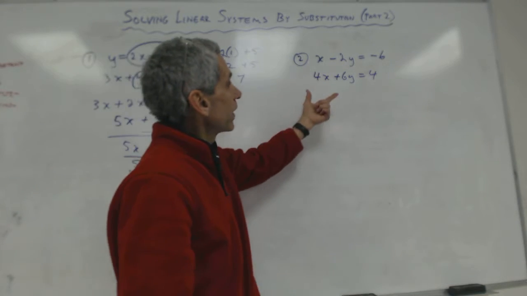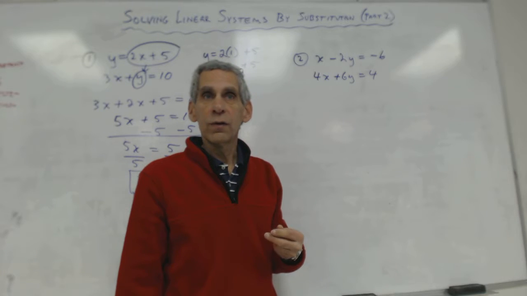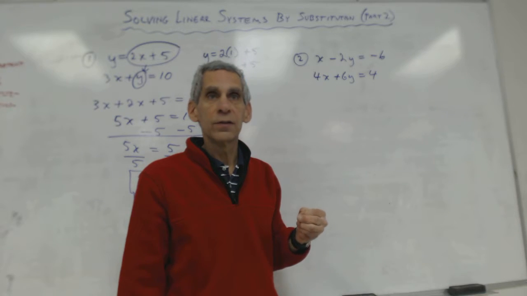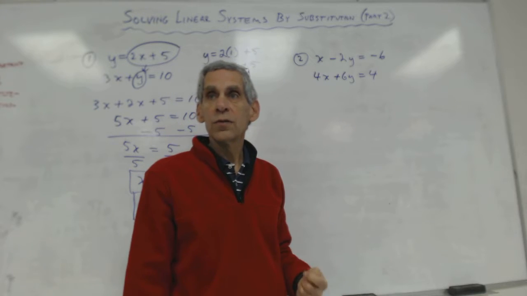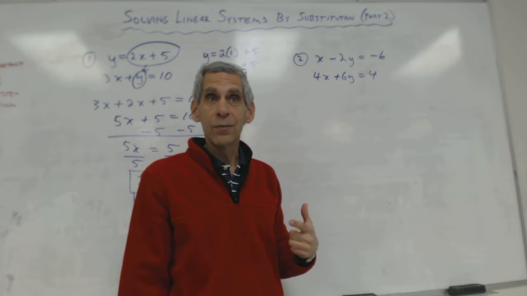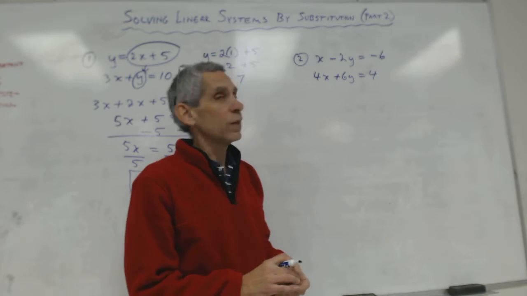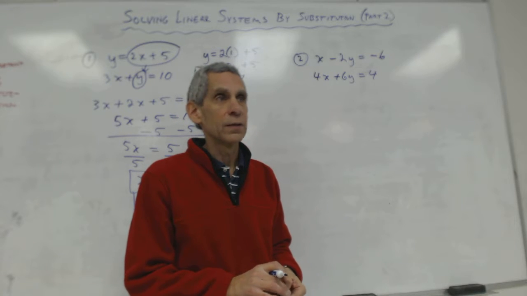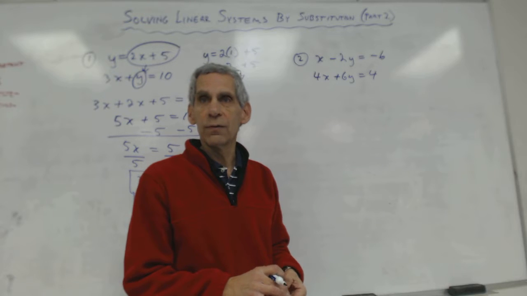Okay. Over here, though, I don't have an x equals or y equals. Right? Do you agree with me? So, Bo, you better listen because this is important. I don't have an x equals or y equals. So if I'm going to use the substitution method, I'm going to have to make one of them say x equals or y equals. Which one do you think would be the easiest one to manipulate and move to say either x equals or y equals? Does anybody have any theory?